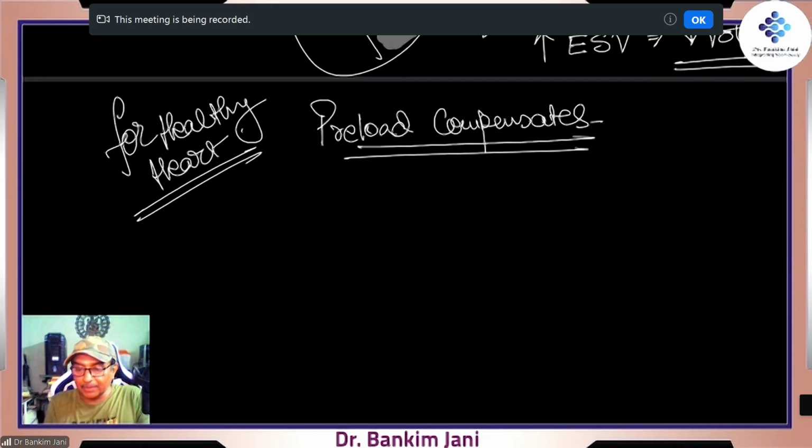In the healthy one, the total peripheral resistance would not be high. So when the heart says, I need to push more blood, it will say, okay, I'll supply you more blood. As we saw, when more blood is getting supplied, that means there will be sarcomere lengthening and the heart is pumping powerfully.